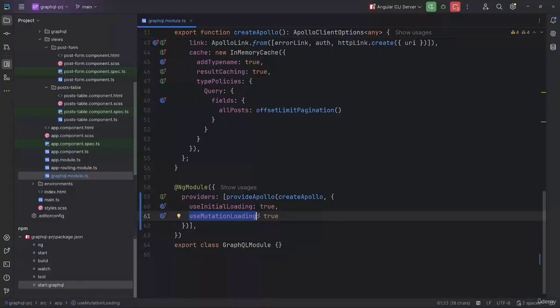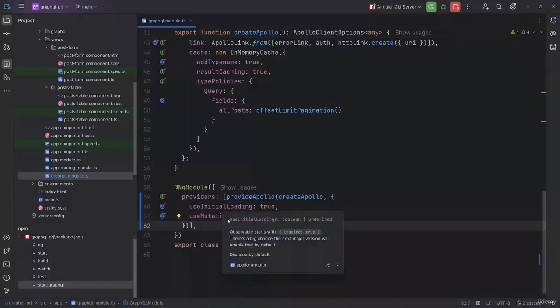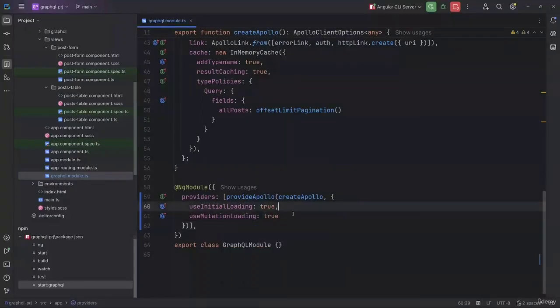When you set useMutationLoading to true, the mutation result will first emit with loading true, and later emit a second time once the final result arrives, this time with loading false. This is very similar to the behavior of useInitialLoading that we discussed earlier when working with queries. One important note, useMutationLoading is disabled by default to avoid any breaking changes. It might become enabled by default in a future major version of Apollo Angular.